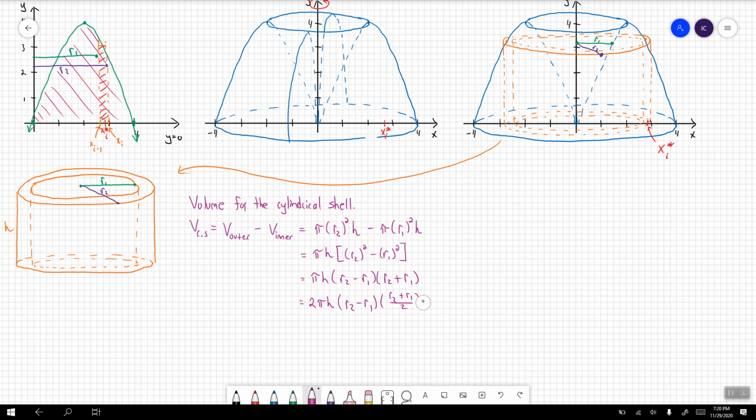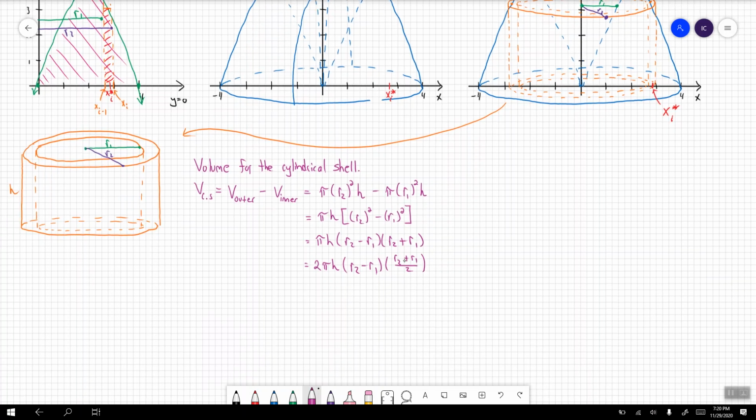And the reason I'm going to divide by 2 on that very last term, not just because I introduced that 2, but more specifically because R1 plus R2, that's just radii 1 plus radii 2 divided by 2. In other words, that is the midpoint of the radii. So this is the midpoint of that radii, that sample point that we chose.